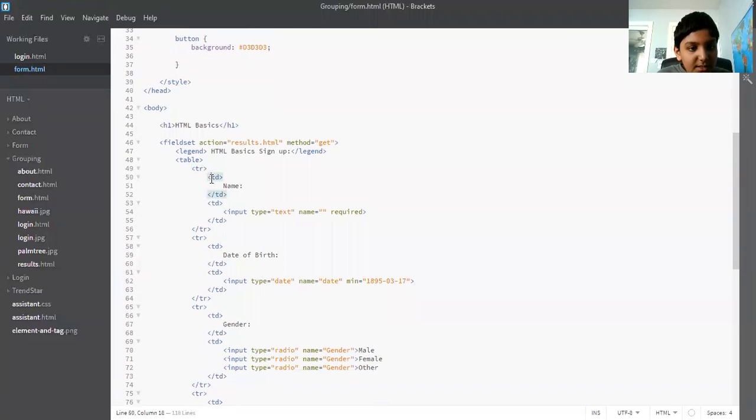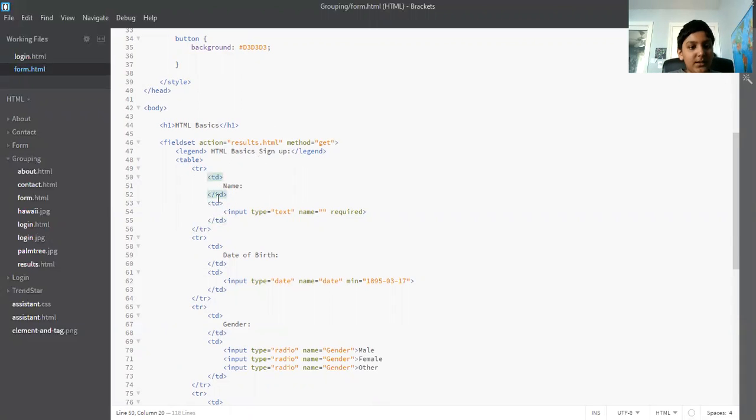So here, TD and TR, let's get back to that. So TD is a child element and TR is a parent element. So if you're familiar with HTML, then you know what I'm talking about. But if you're not, it's perfectly fine. So TR is like a parent element, meaning that it is the first one, and then inside it is the TD, and then another TD that I put here.